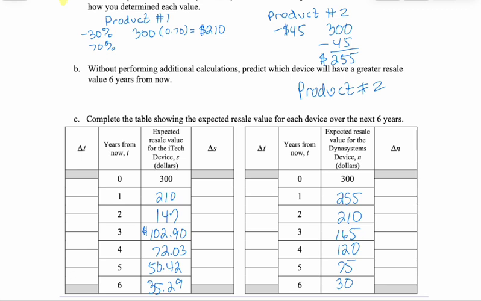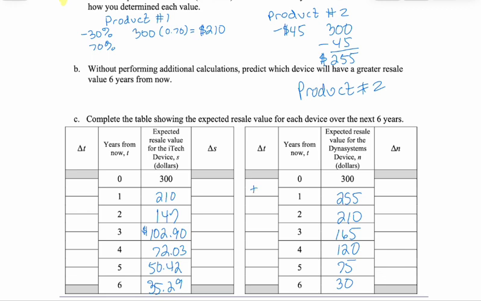Now, if we have an equation for these items, this equation to the right was higher, because remember our Y value would be higher until year 6. And then in year 6, it ends up being lower for the first time. So if we look at the graphs, this graph to the right, let me show you, is a linear graph. The graph to the left is an exponential graph. So let me show you why.